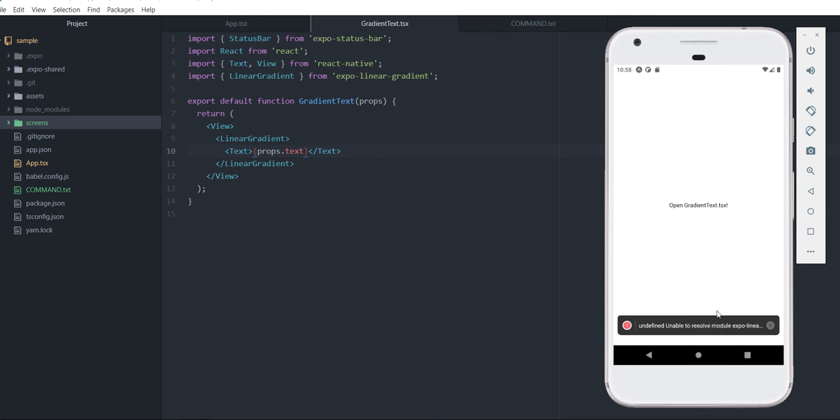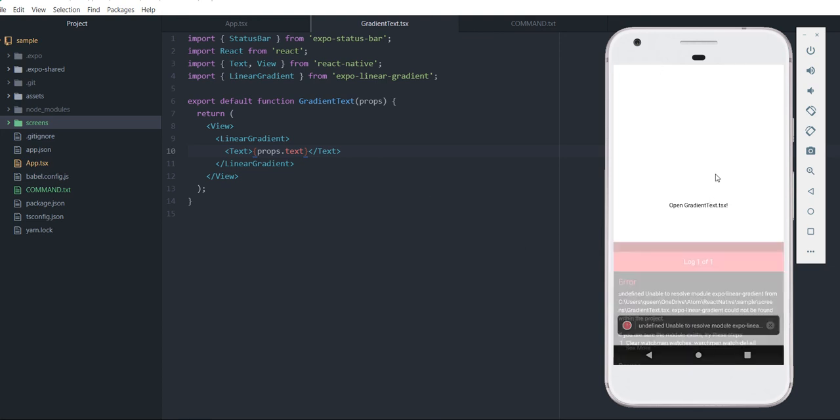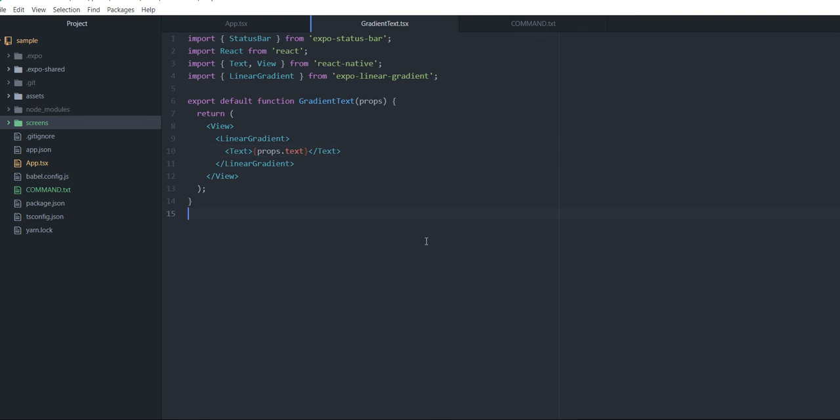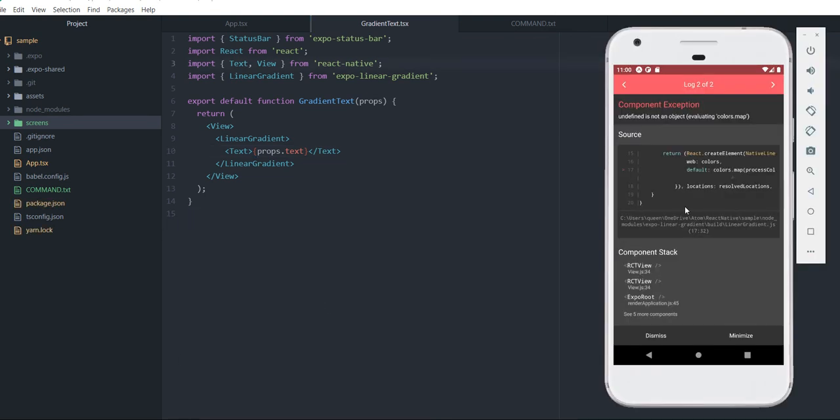But you kind of notice that nothing has really happened, and you're going to get this error if you did not install the package, just to be clear. So in order to fix that error, just install the package. But as you can see, now we get this undefined is not an object error.